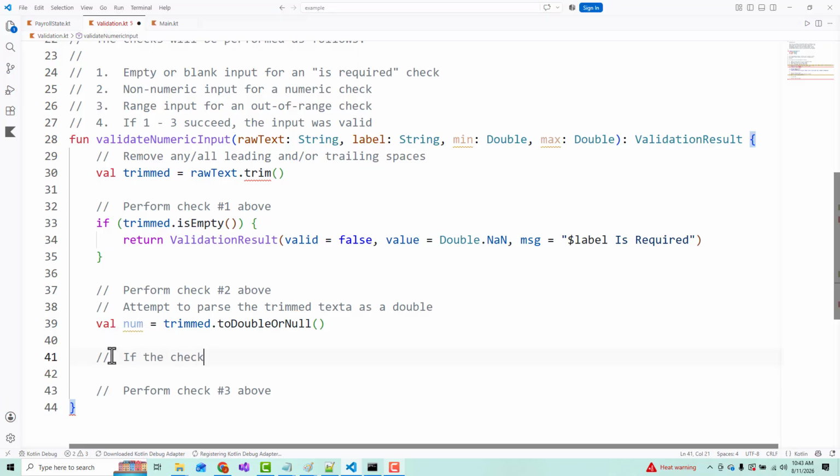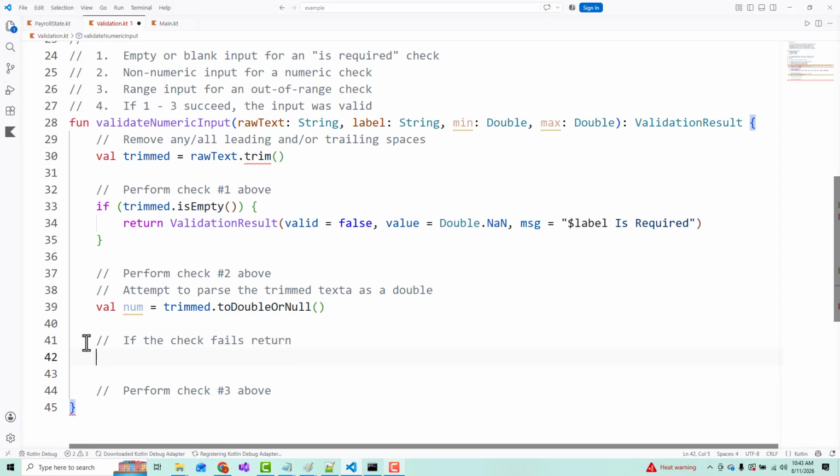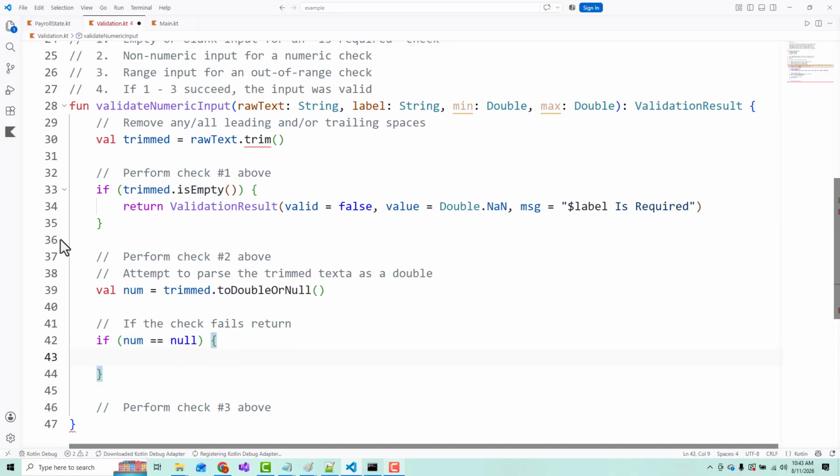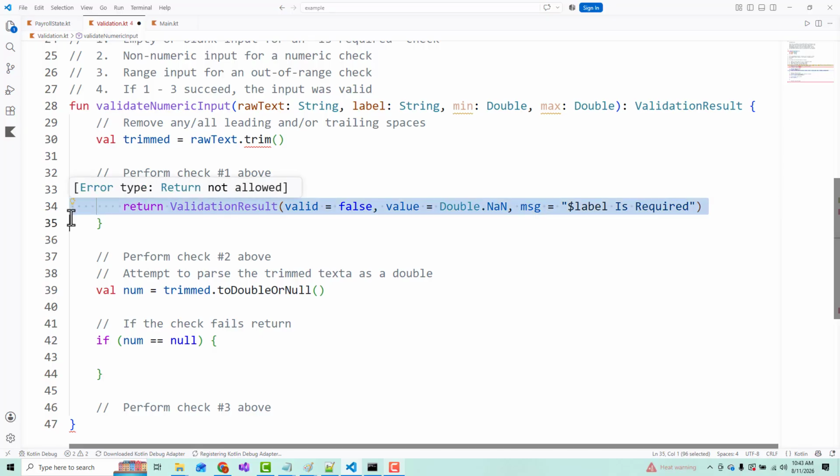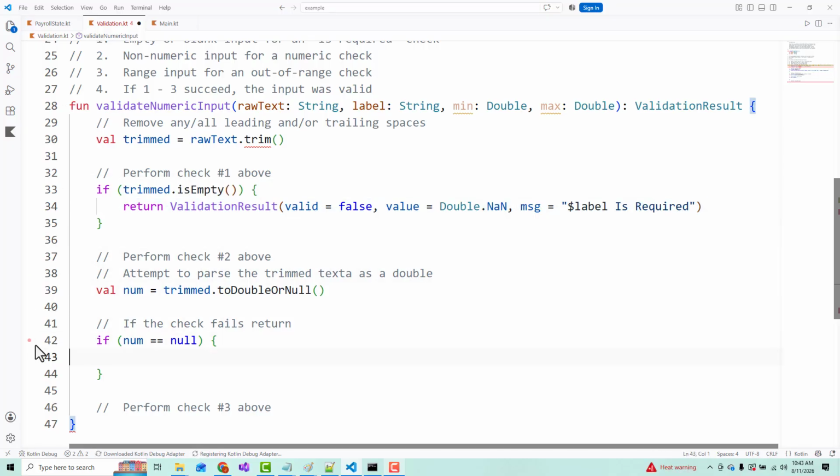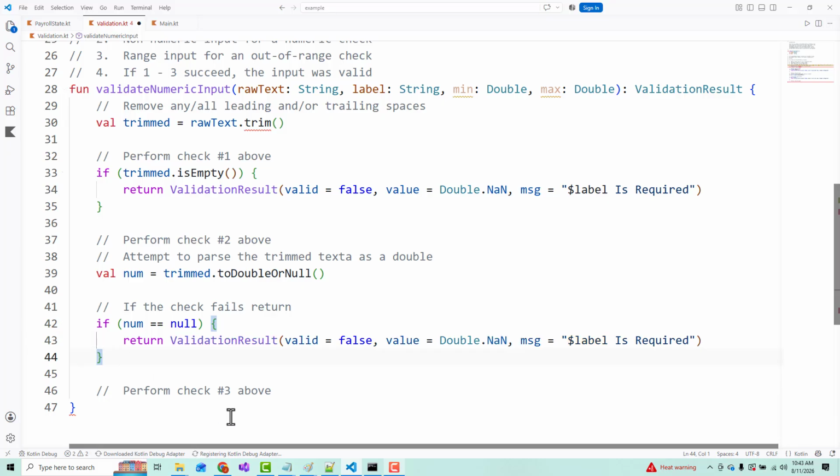If the check fails, return. So if num equal null, I'm going to grab this and then just modify it. Must be a number.